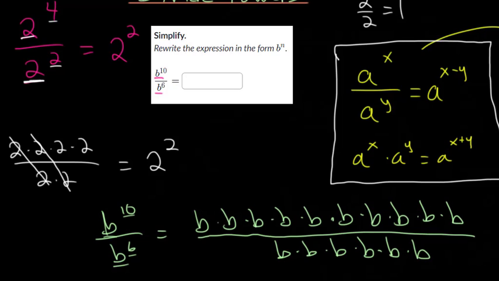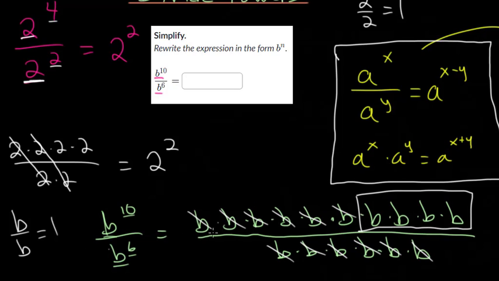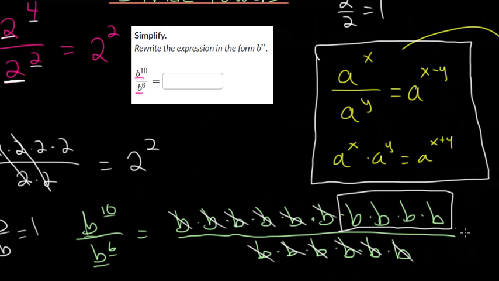And then we know that when we divide something by itself, b divided by b, this is just 1. So these cancel out to make 1, so do these. And essentially, you're going to get 6 pairs of these canceling out. And so in the end, you just have 4 left up top. This is the only thing that did not cancel out. And so this simplifies to b to the 4th power. But notice that matches up with the rule. Since they had the same base, you took the top exponent and you subtracted the bottom exponent. And so what you'd put in the box, since we want it in the form b to the n, you would put in b to the 4th power here.